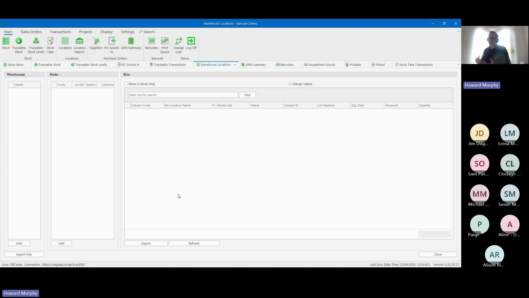One of the key things about ourselves when we're implementing BarScan is that we're not just dumping the software. We'll effectively call out, we'll survey the area with people on our side who have a good knowledge of warehouse systems. They'll engage, take a look at everything, give you the black and white of your existing setup, and then we'll give you a plan as to how we will actually kick off. That plan usually revolves around making sure that you get all your labels done properly first of all, that the stock is organized, and that you have a proper flow through the warehouse itself. But every customer is different. We tend to get through everything with them the first time around.